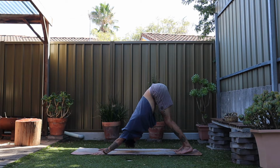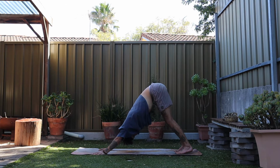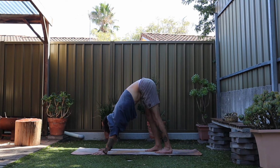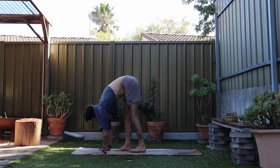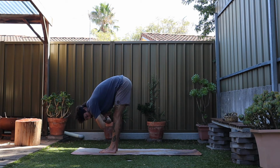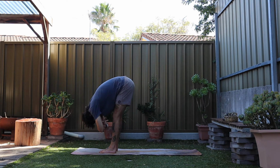Bend your knees as much as you need. Keep the sitting bones spinning up. Just one more round of breath here. Start to slowly, if you can, heel toe your feet towards your hands. When they get there, land in a ragdoll forward fold. So let your head and your shoulders hang heavy.